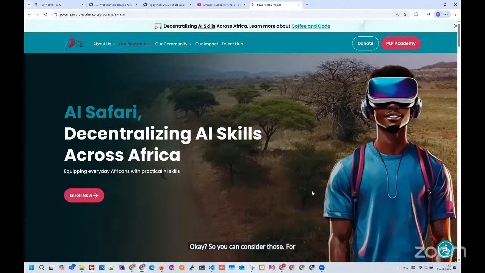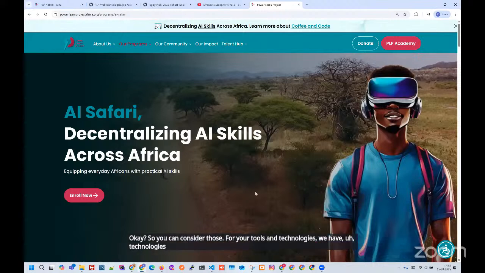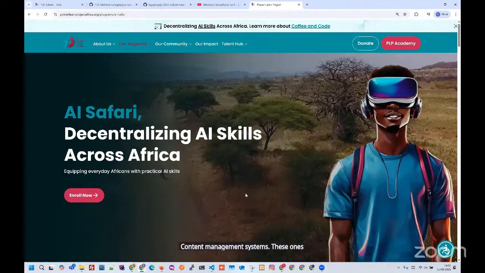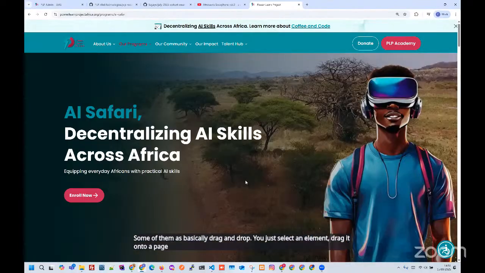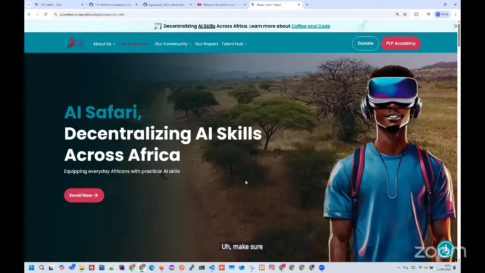For your tools and technologies, we have technologies called content management systems. These ones really help you during your development process. Some of them are basically drag and drop. You just select an element, drag it onto a page, make sure it looks good, and you save that, and you have your web page.